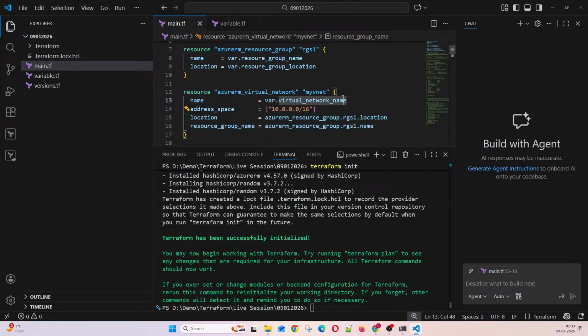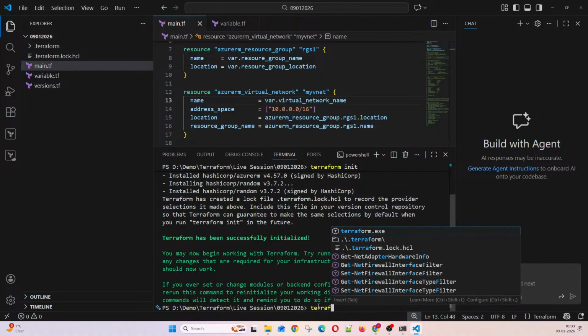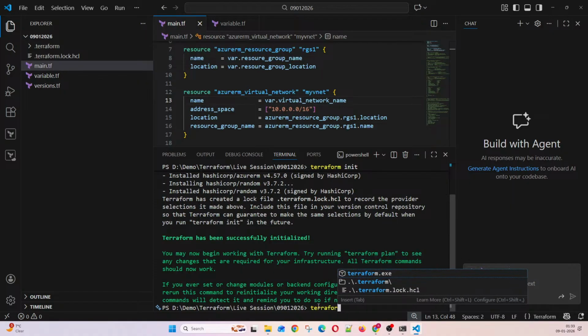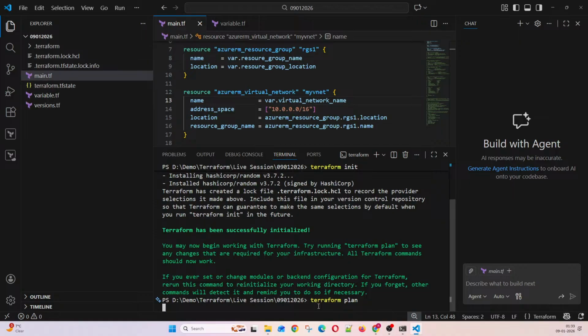First it will create this block, and only then will it go for this virtual network. Now I have to do terraform plan.